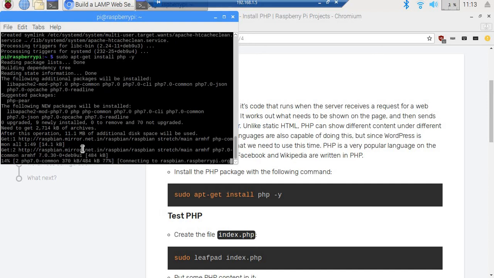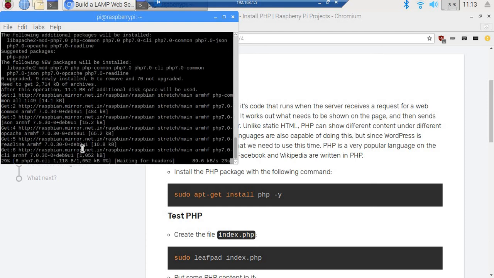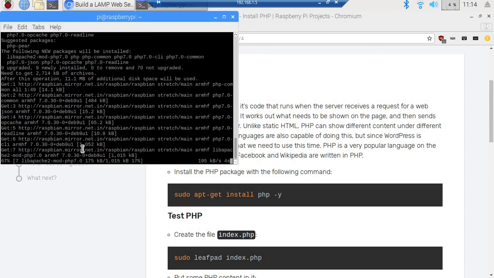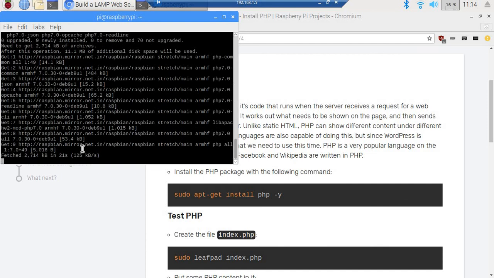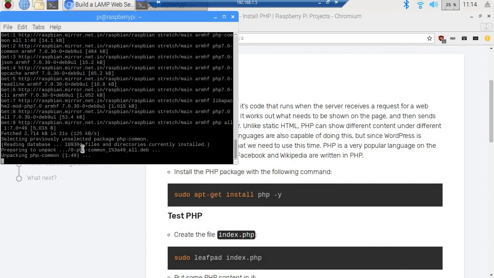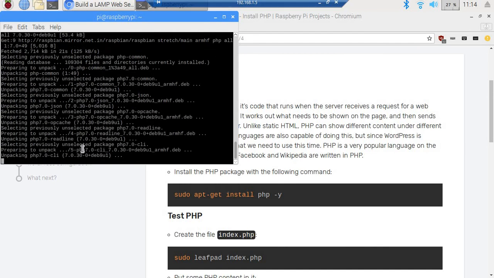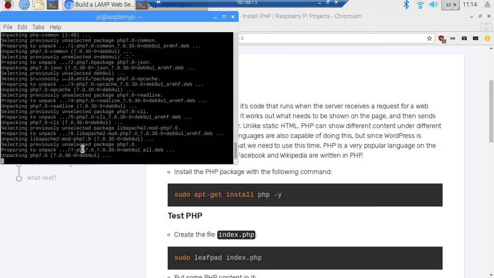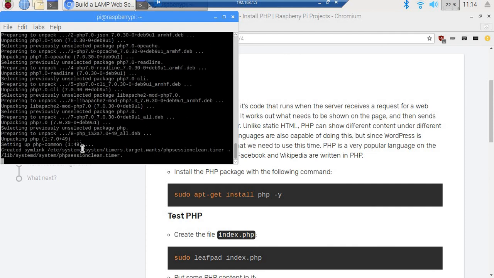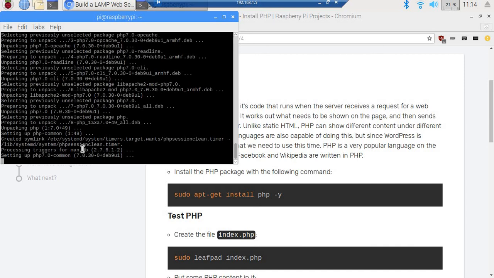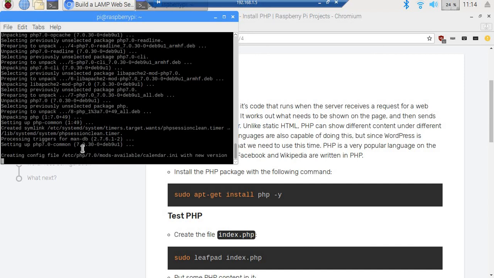So after the installation of this PHP, we can go for any kind of PHP projects on our Raspberry Pi, right? So it will take a little time, because the internet is very good.